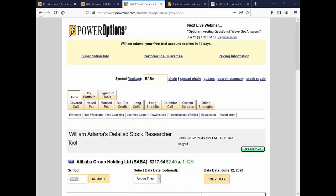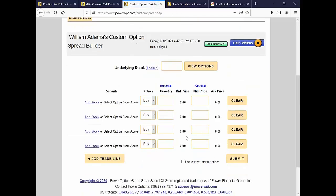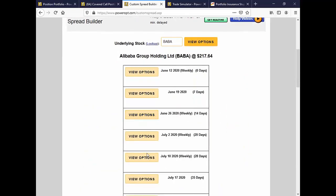Okay, so what I said about what Ernie and I would say there, Will, is that in general, whenever we get into a position that's coming up with a split of some kind of ratio, whether we're in a married put, a covered call or a collar position at that time, we usually just recommend getting out of it. But you do have weeklies here, all right?